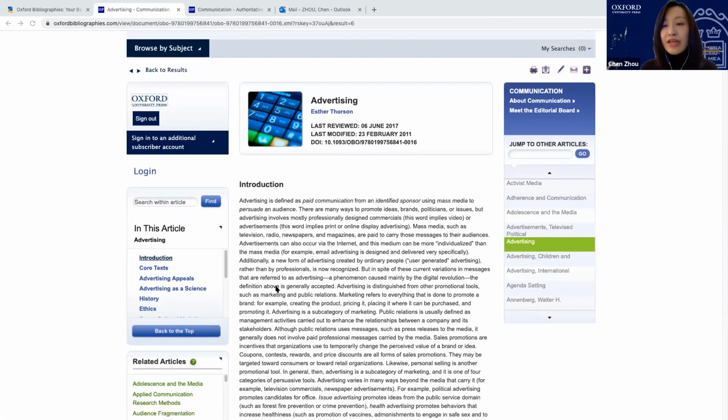At first, in each article from Oxford Bibliographies, we're given a brief but authoritative introduction to the topic. Before we scroll down, I like to point out the interactive table of contents found here on the left-hand side of the screen. This table of contents will travel with us and update itself as we move into a new section.